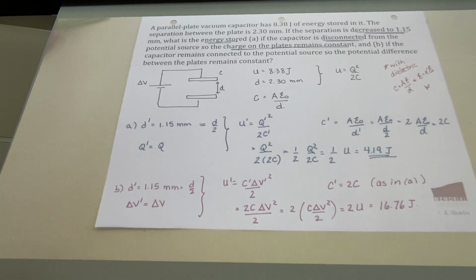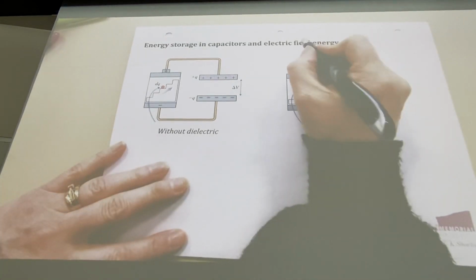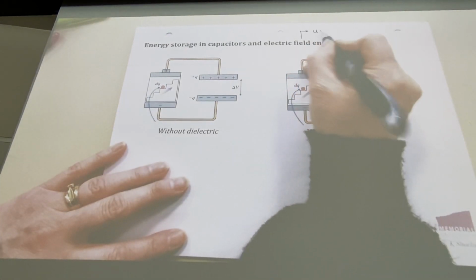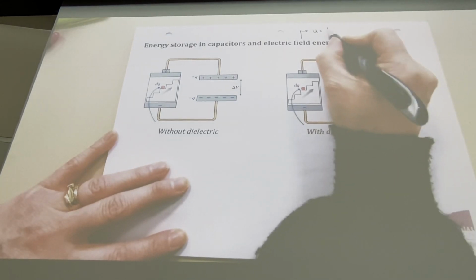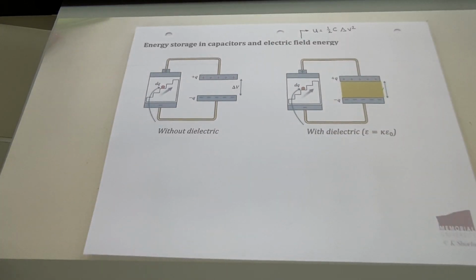Now let's talk a little bit more about that energy. And we'll kind of investigate where the electric field comes into it. So the thing we just found was that the total potential energy stored between the plates of a capacitor was 1/2 times C times delta V squared, and the other expressions as well, Q squared over 2C, and the other one, C delta V over 2, I think. And we said that the electric potential energy was stored in the field of the capacitor.